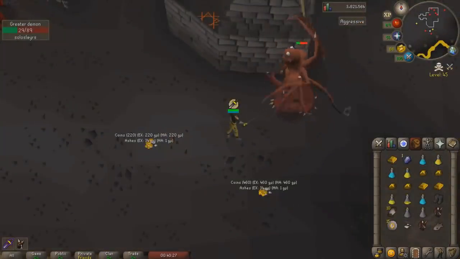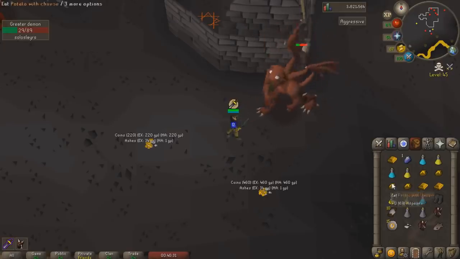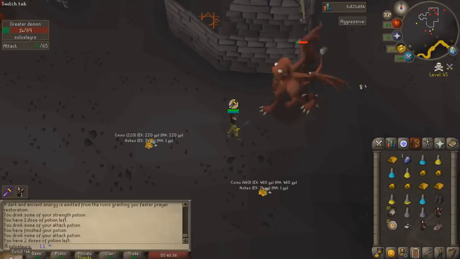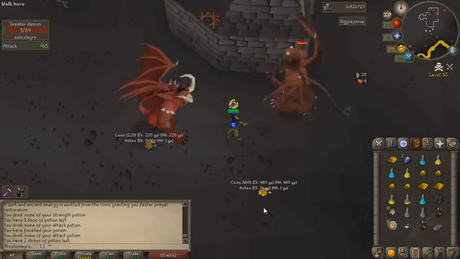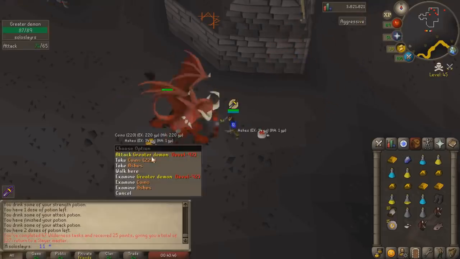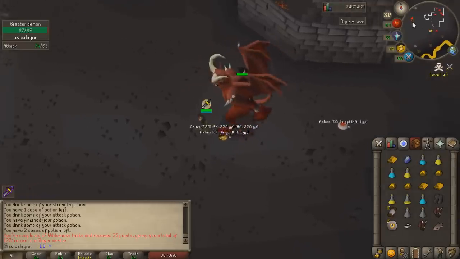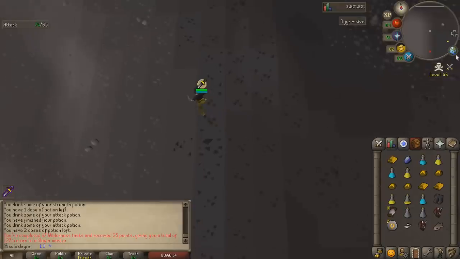Our next task was 150 Greater Demons, so this took me like 5 hours alone to do. It gave me a lot of Slayer experience, so we're over halfway to 66 Slayer, but it's Saturday afternoon, so it's possible we might not get to this episode. We'll have to see how much time I have today. But there we go, there is another wilderness task completed, and that was a lengthy one. We got 2 hard clue scrolls, but we couldn't do either of them, so we just dropped them. So let's go grab another task.